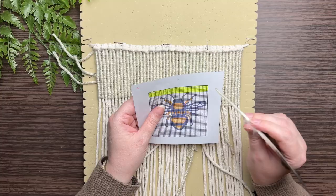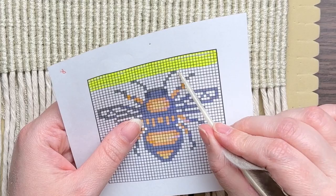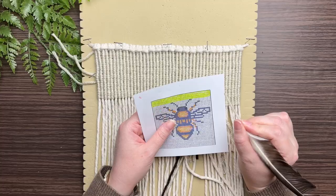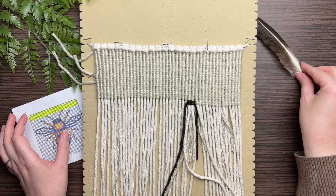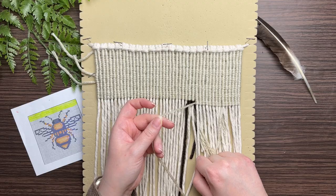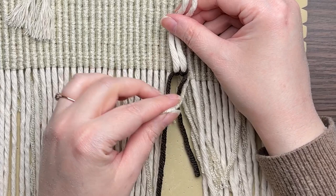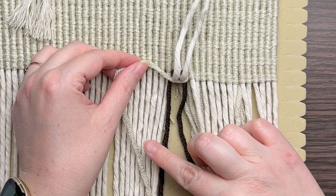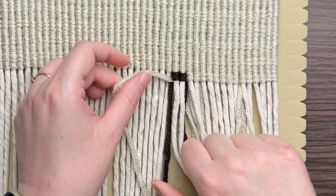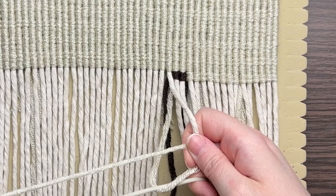I'm using a very dark brown color, but of course you can use black. Attach it just like you normally would, and then as you can see by our pattern we need to switch back to the off-white color. To switch back, lay your dark piece down flat, then take your previous color, lift up your filler cords, and run your yarn all the way across the bottom in the back — make sure it's on top of your last previous cord. Place down your filler cord and carry on tying your vertical double half hitch knots. Just be careful not to pull too tight when running it behind your work, otherwise it might cause your work to pucker. It's better to have your cords a little loose in the back than too taut.